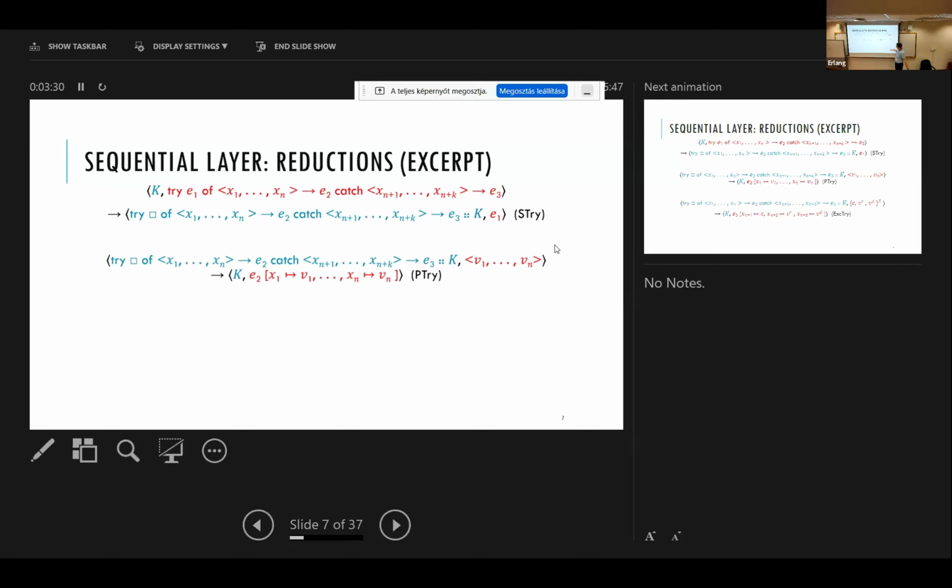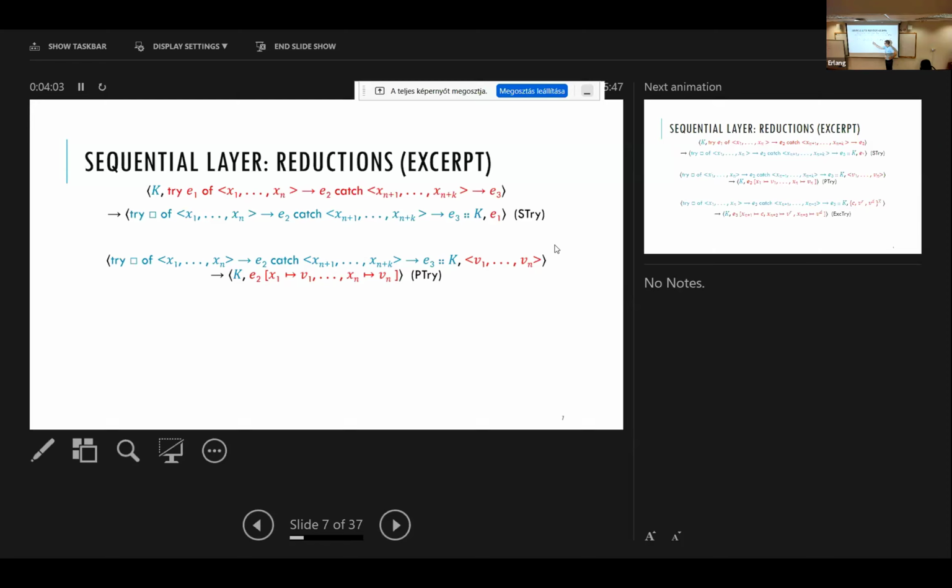If this expression evaluates to a sequence of values, what we need to do is go on with the E2 branch because we didn't have any exceptions, and these values that were calculated are the values for the bindings here.